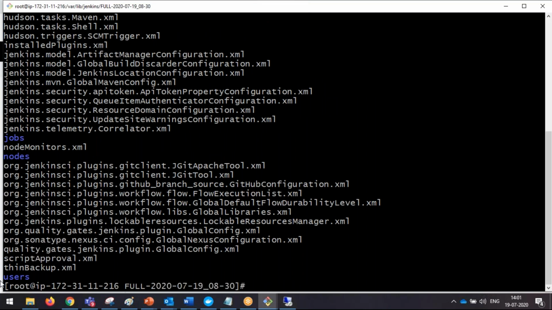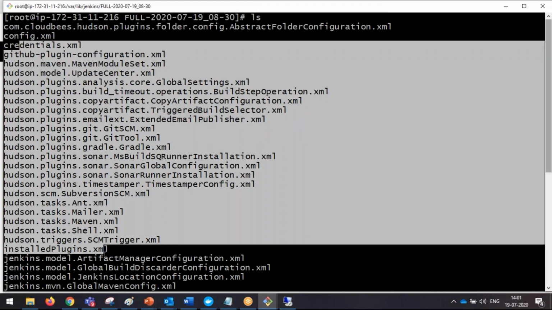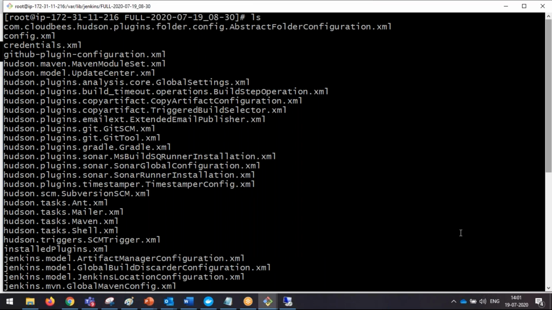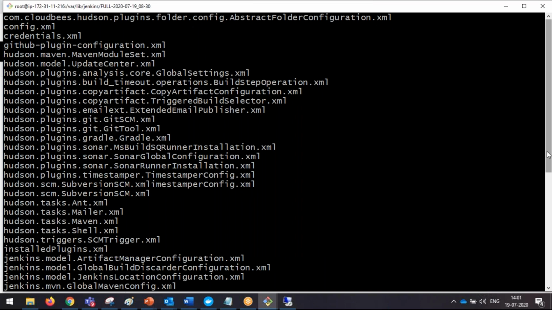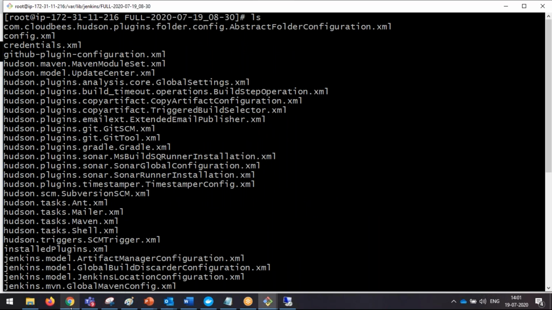As I said, it is not going to take the complete backup. It is going to take the important data only, like users information, nodes information, jobs information, and some plugins, some configuration files. That's it. This is the information it has taken.